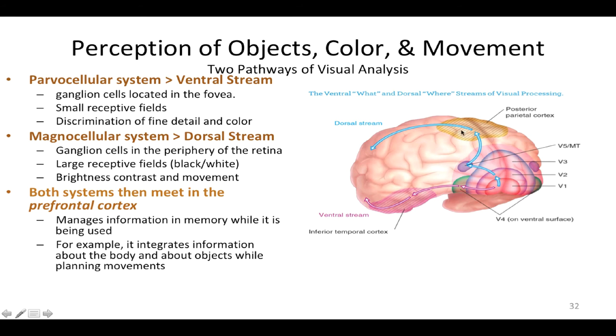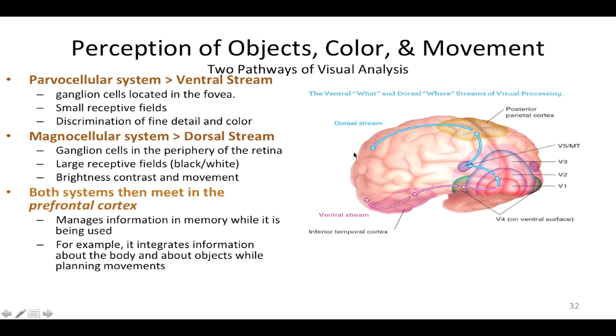Going up towards the top of the brain along what's called the dorsal stream, we have the magnocellular system. If you look at that word magno, it kind of sounds big, right? This system relies on information from the ganglion cells that are in the periphery of the retina. They're going to have large receptive fields, so associate the large receptive fields with the magno. They're more black and white, not color coded, so they're sensitive to brightness and contrast, and also movement, but not a lot of detail. Therefore, it's not a good system to figure out what we are looking at, but it's a great system for figuring out where that item is.